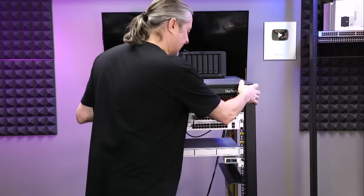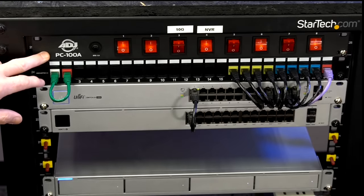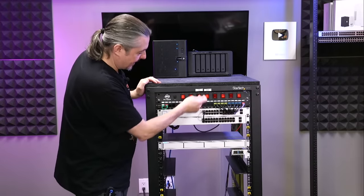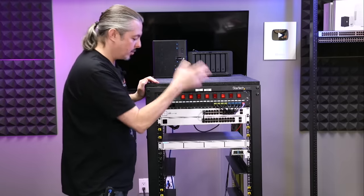Now let's talk about some of the other details. Power seems like a good one to start with. Power is fed to this through this ADJ PC100A. Now it's not bad. I like the fact that it's got the numbers on it and it's lit up so I can turn things on and off as needed. So if I want number 7 on or off, no problem.